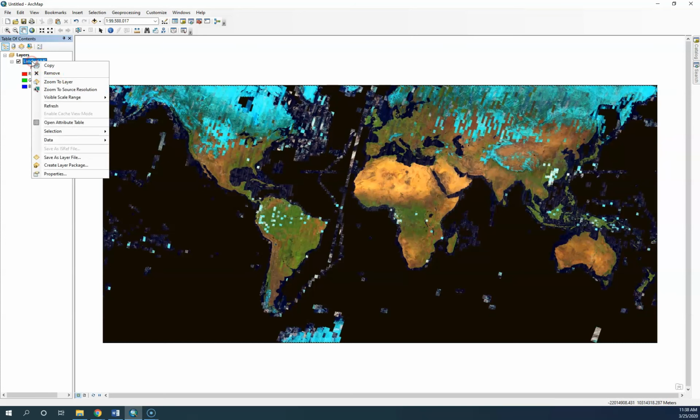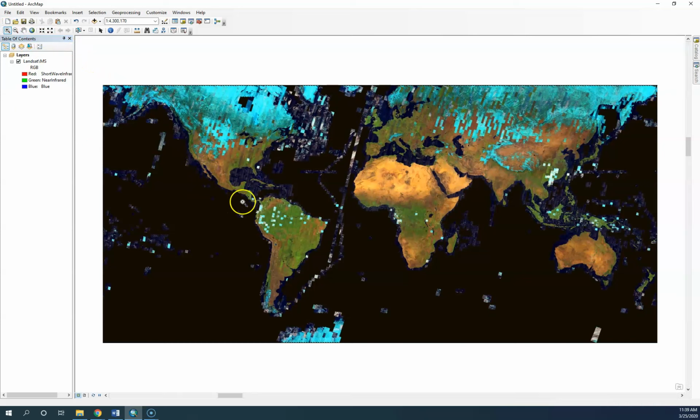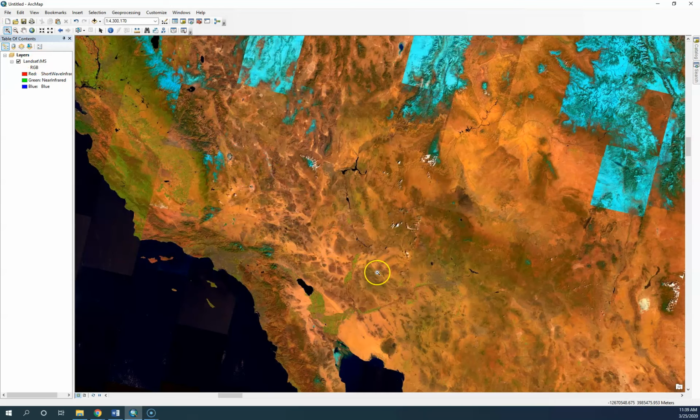So if you right click, actually first I'm going to zoom into an area that I'm familiar with. So I actually live in Phoenix, Arizona, so it's a city that I'm familiar with. I specifically live in Mesa, Arizona. So I'm just using this magnifying glass to zoom in to the city, and Phoenix is right here.